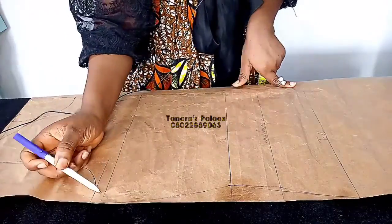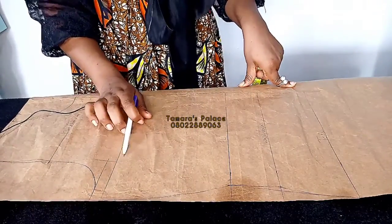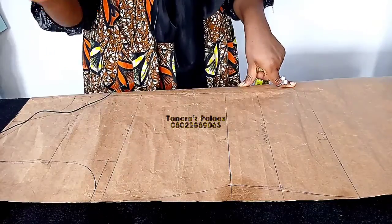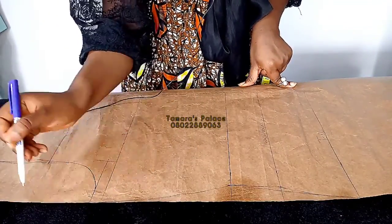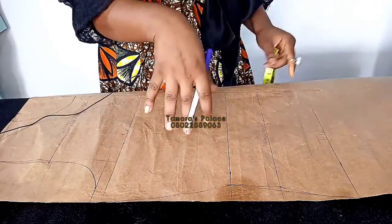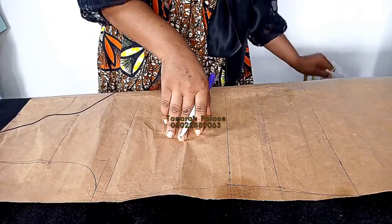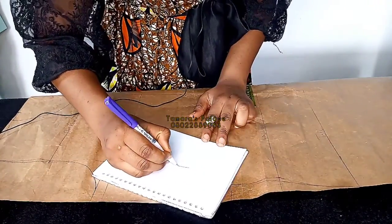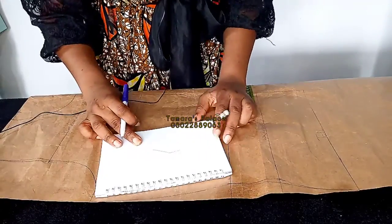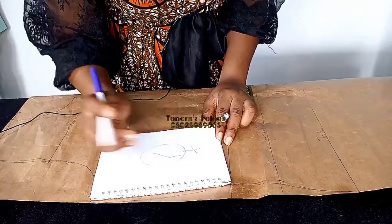Okay, so now your own shoulder to bust point might be lower. Do not make the mistake of having a straight line and then slant. I'm going to show you what I mean by that. So you might be tempted to do something like this. Please, this is wrong, this is wrong.